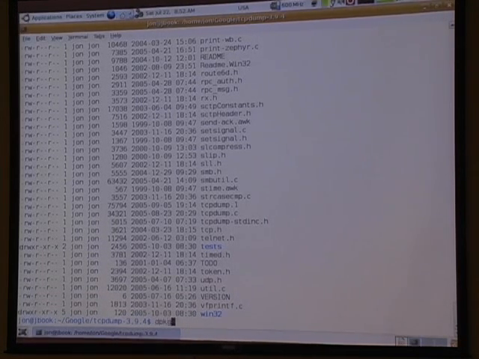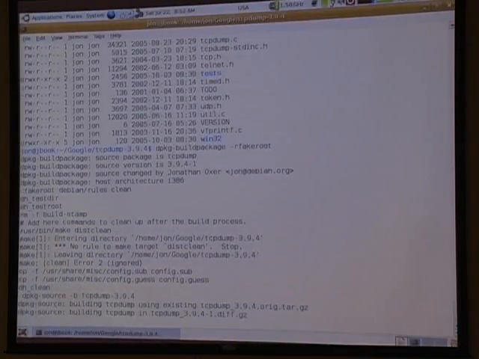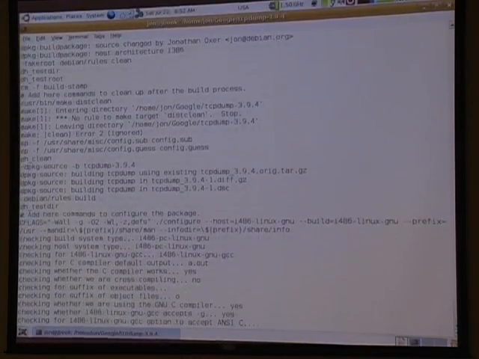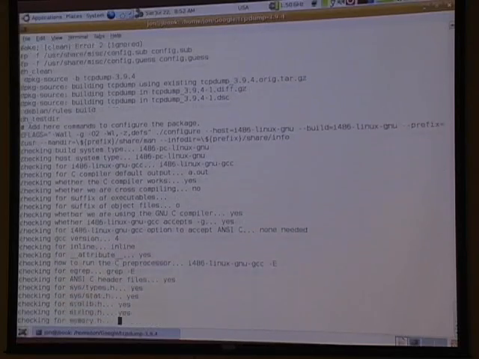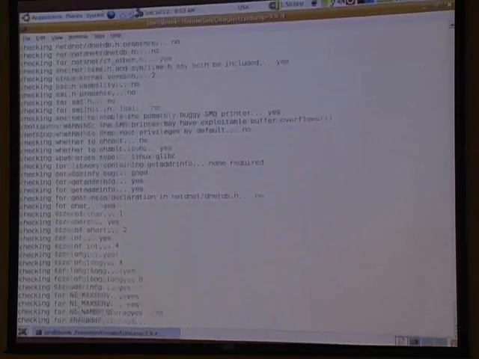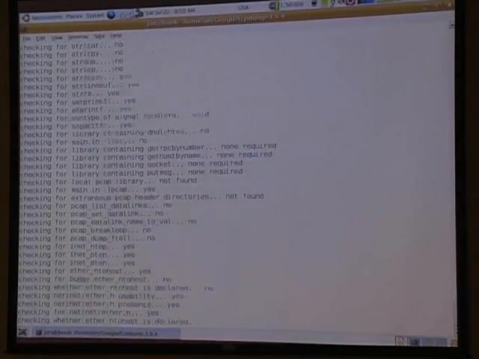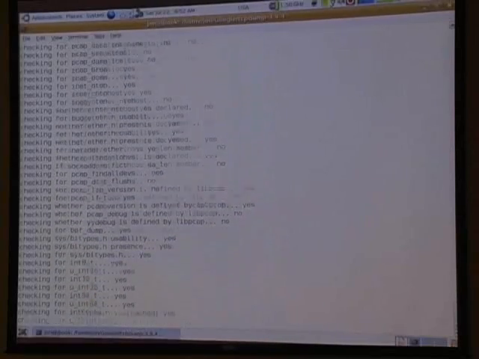So if we do dpkg-buildpackage, and then we'll build it in a fake root. In fact, we'll let it run properly. So you can watch this and pretty much see exactly what it's doing. You can see there were some dh tests right up near the start, where it was going through and making sure that those little helper scripts had the correct configuration files and things like that.